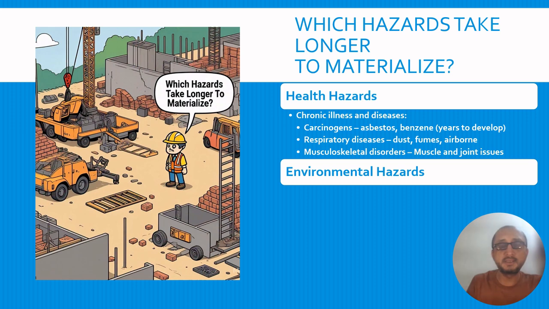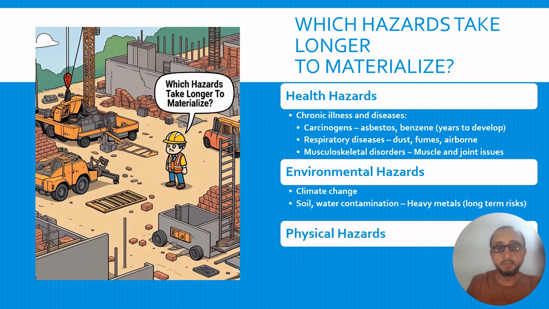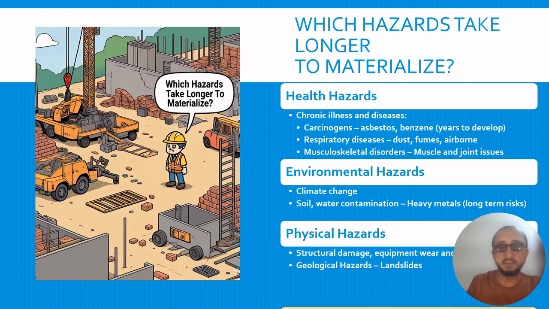Then environmental hazards may take very long periods of time before they materialize, like climate change, soil and water contamination. Similarly, physical hazards include structural damage to the equipment body, wear and tear within the body, fatigue. So they may take very long periods of time before they materialize. Similarly, geological hazards, landslides, etc.